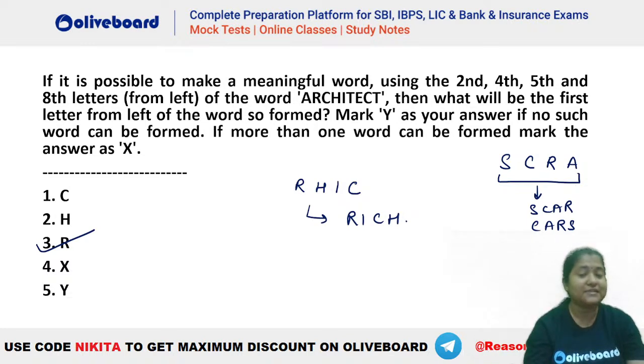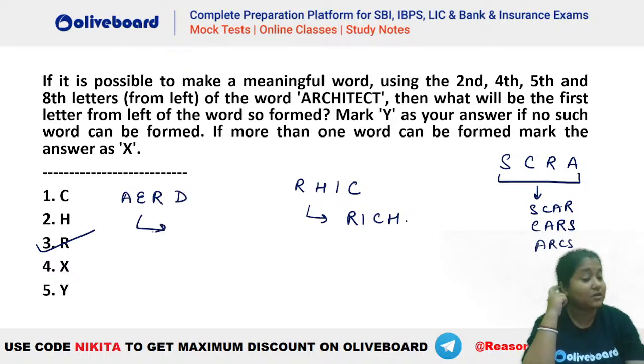So always remember, there can be a possibility that you have multiple words possible. Arcs, absolutely. So we can have arcs as well. So be careful, there can be multiple possibilities of words that can be formed. It is not at all necessary that there should be only one word. Be careful with that. I hope this is clear, everybody. Okay, let's make one more word. Let's say we have A, E, R and D. Tell me words with A, E, R, D.